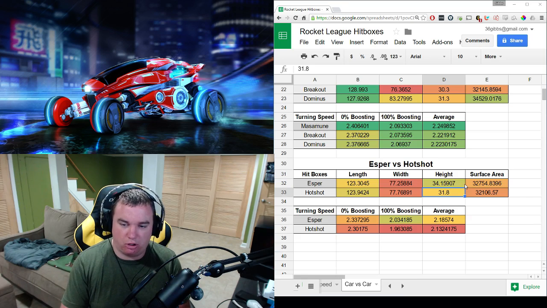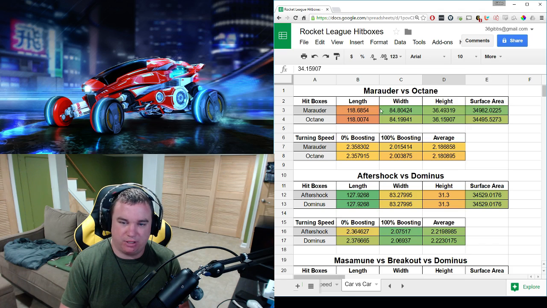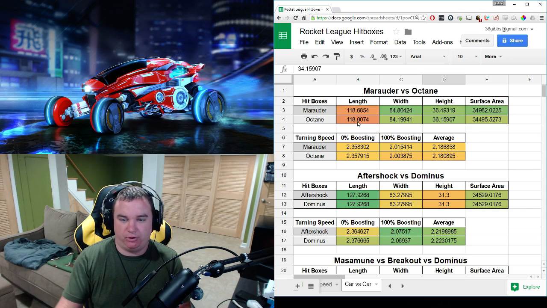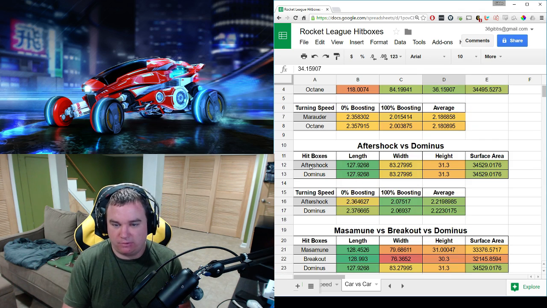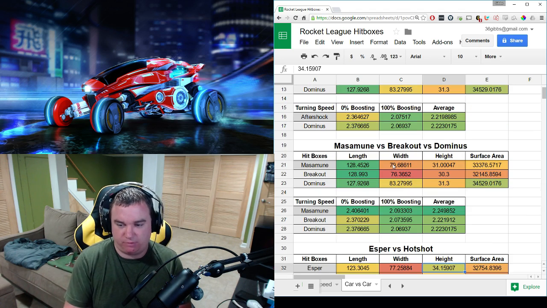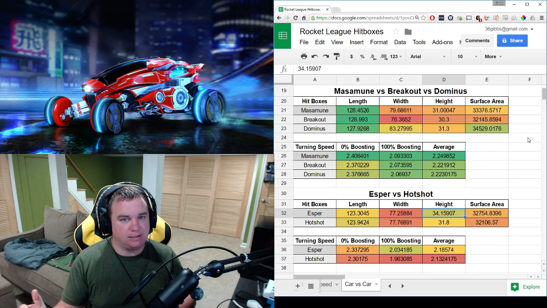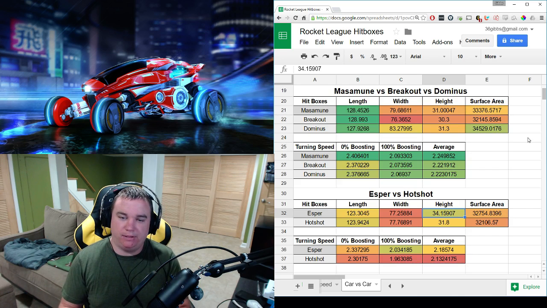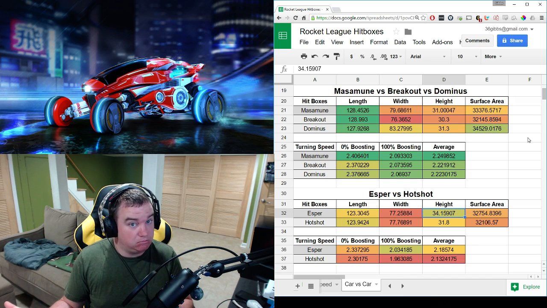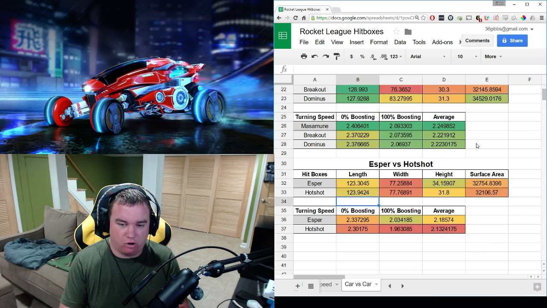But it's still a taller car, and it actually compares pretty well with some of these cars up here. Like, see how Marauder and Octane 36, see how that bump from 31 to 36. Same with Aftershock and Dominus, they're at that 31. It's just a big gap in between there. So if you want something in between, where you never really liked the height of the Octane, maybe it was too tall for you, and maybe Dominus and Breakout are way too short for you, maybe you'll like the Esper? Maybe? It's right in between there. There's not a lot of other cars like the Esper.